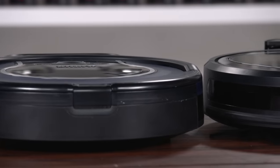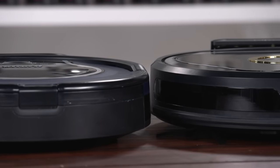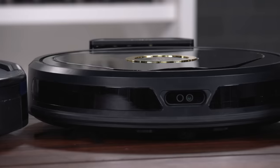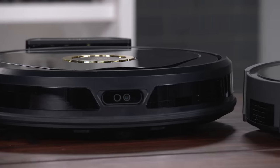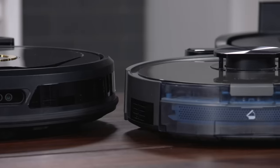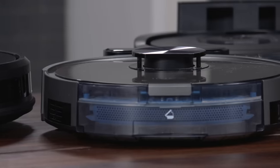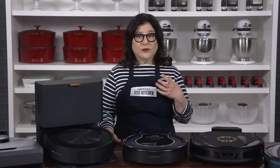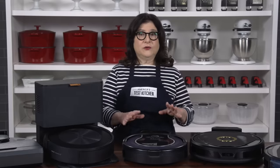We tested the latest robot vacuum cleaners at a wide range of prices. They offer special features that include voice and app control, mop attachments, home mapping and scheduled cleaning, pet accident avoidance, video surveillance, and more. Our top choices simply did the best job at removing dirt, and were also easy to operate using controls on the robots themselves or on their user-friendly apps.